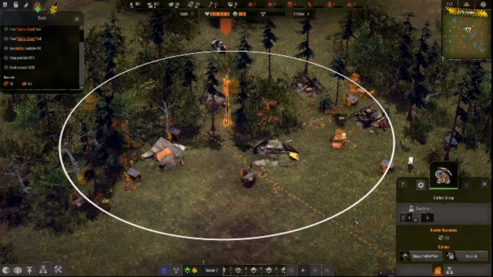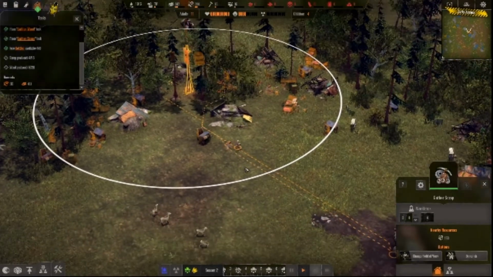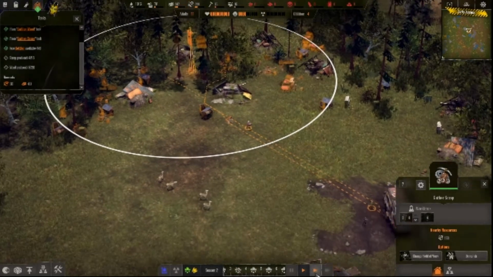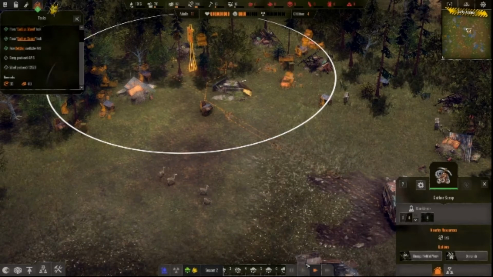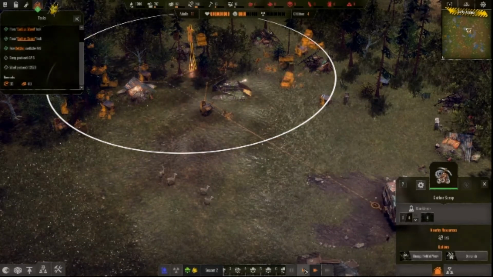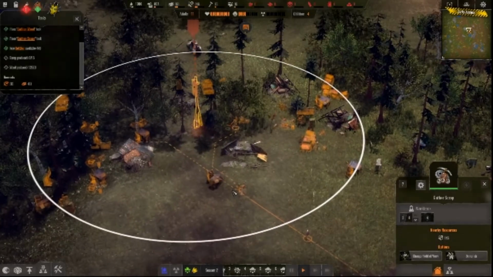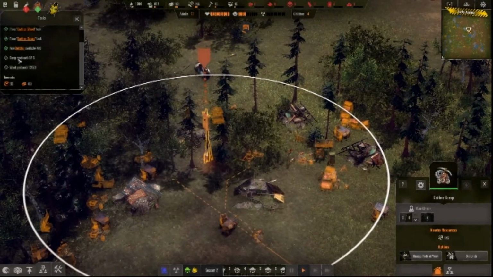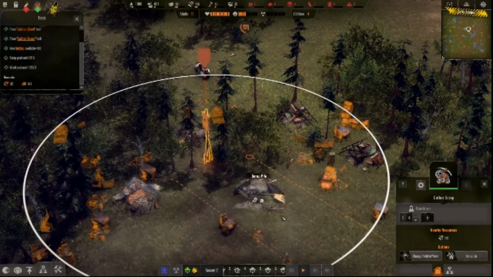They are taking their time. I'm going to speed it up just a little bit, specifically watching this carrier right here. Alright, or slow her down again. Scrap produces now 6. Wood produces now 20.